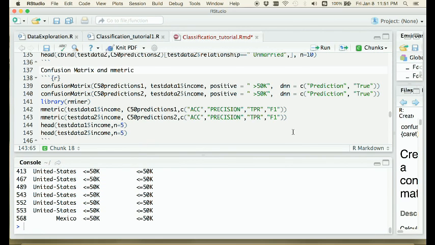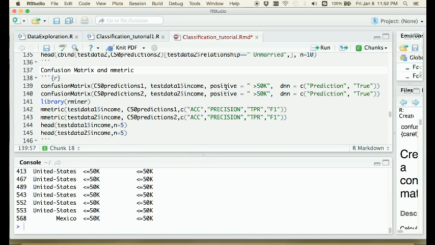Next, in order to evaluate the performance of this decision tree model on test data 1 and test data 2, we need to create a confusion matrix and some other metrics. The first function we're going to introduce is confusionMatrix. The first parameter inside this function is the prediction generated from this decision tree, and the next one is the actual income values from test data 1.